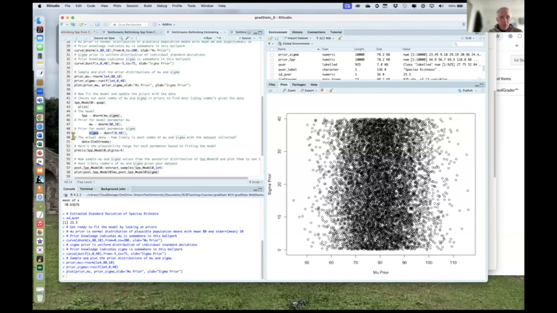And in line 51, finally, our data has made an appearance. That's just data equals sim streams, the data set that I created. So that's where you put the name of your data set, after you've said, okay, start with these priors, and we've got a picture of the priors in that plot over there in the bottom right corner. And with every combination of those, tell me how likely that combo is given the data that I actually collected. So what it's doing under the hood is amazing when you think about it. It's literally saying, okay, we got 925 observations in my data set, and it's going to add up the likelihood of each of those hypotheses across all 925 observations.